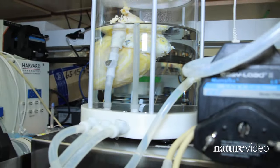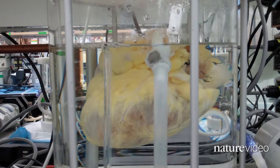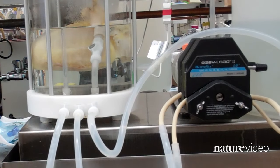They're using a technique called decellularization to strip away all the living cells from a heart. The owner of this specimen died only a few days ago. It will sit in this specialized vessel for about a week while chemicals wash away its DNA, lipids, soluble proteins, sugars, and all other cellular material.